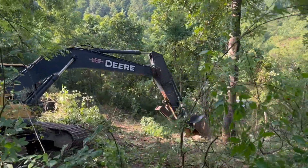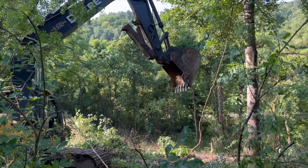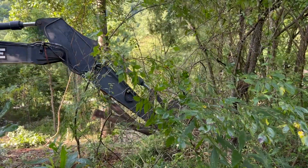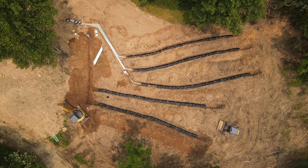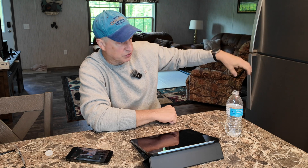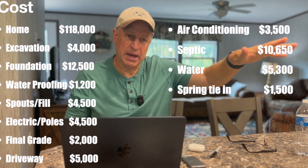One gentleman came out but didn't have the heavy equipment needed to clear the woods for the leach field. Another had the equipment but his license had lapsed in this county. The two knew each other — the one without the license did all the clearing and the licensed one installed the leach field. The septic system was $9,000 as quoted. Clearing the woods was an extra $1,000, the concrete tank was about $1,500, and the plumber — installing the pump, pressure tank, and all that — was another $3,000.